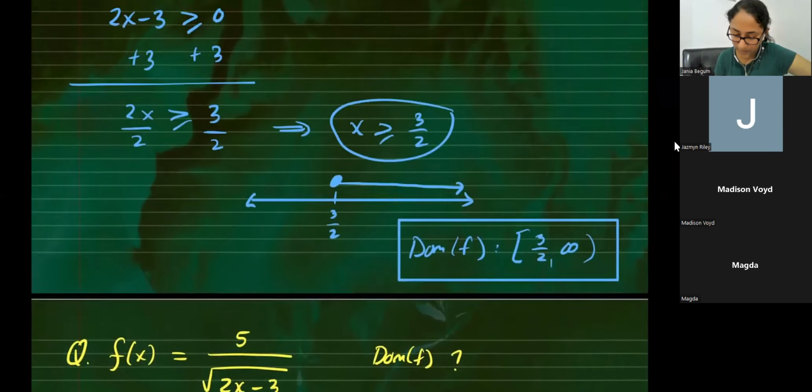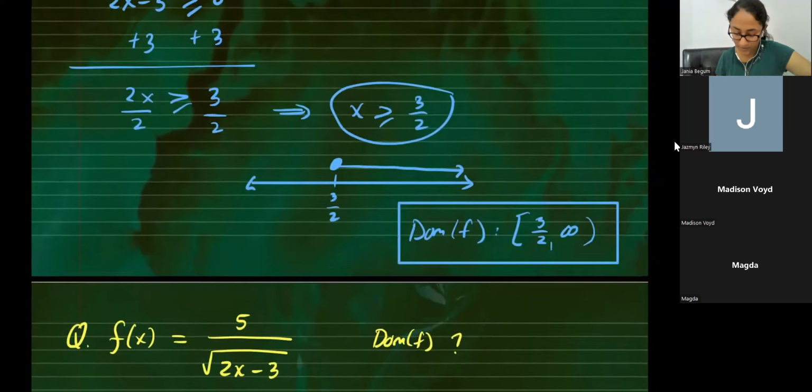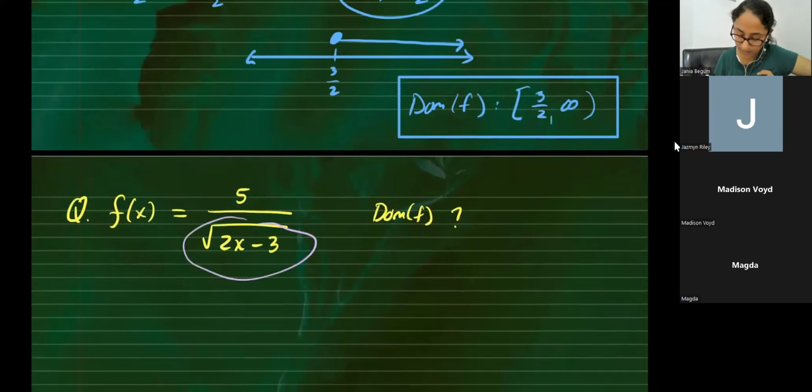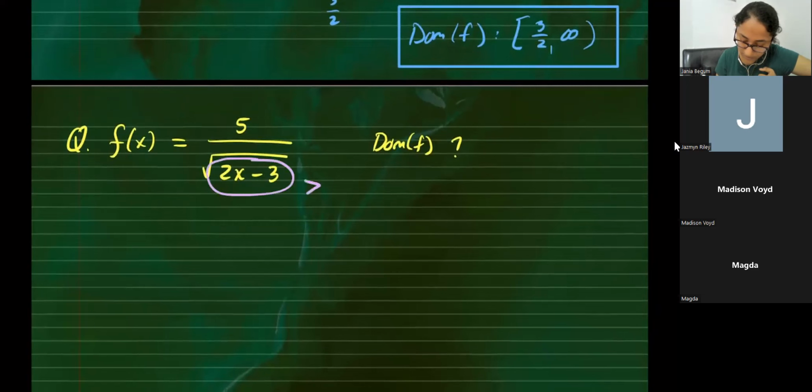So for the previous problem, you had the radical expression on top, right? So you can think of it as being over 1. So you just need to make sure this is greater than or equal to 0. But now if you put something similar like this, where the radical is in the denominator, it doesn't matter what's on top. It could be a number, it could be another polynomial, but we just need to take care of the radical expression. So we make sure that this quantity is strictly greater than 0. So remember, we don't put the equal sign anymore, because if it's equal to 0, then we have 5 over 0, and that's a problem.